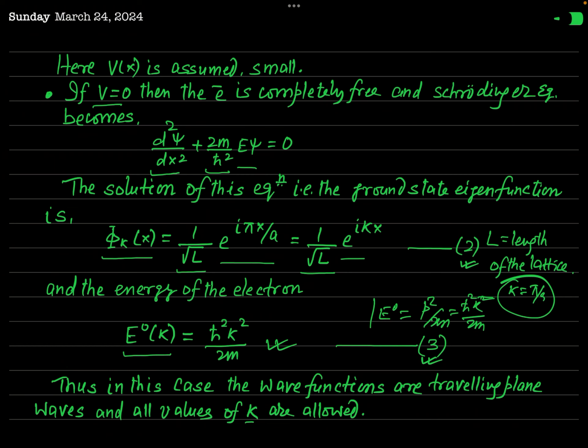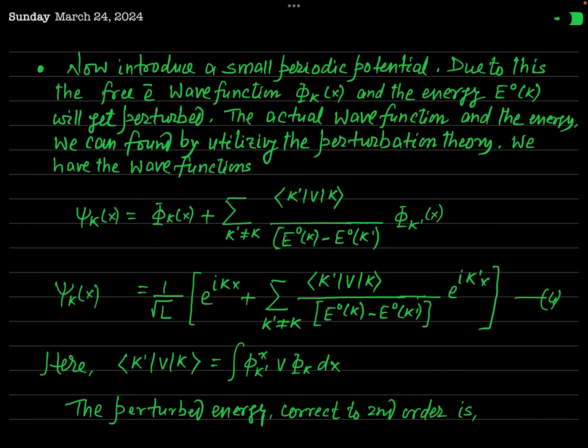Okay, so when you apply the perturbation theory, then you will see that the wave function psi will also be k dependent. So I have labeled it by k. So the psi k of x in accordance with the perturbation theory can be given like this. This is equal to phi k of x plus summation over k dash not equal to k of the expectation value of V. This numerator, this bracket symbol, represents what? This is actually the expectation or average value, we can say, of the potential V over the states k and k dashed, or phi k and phi k dashed.